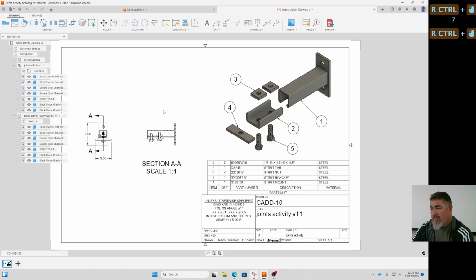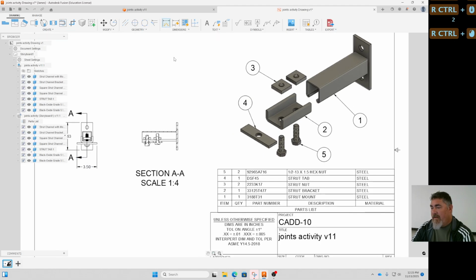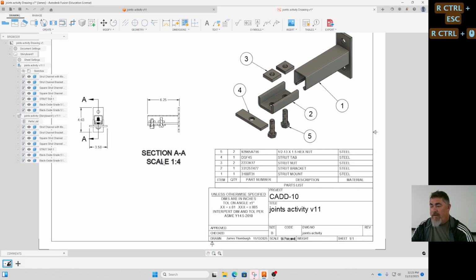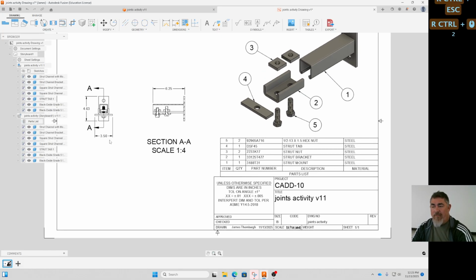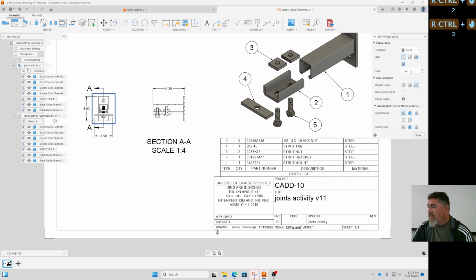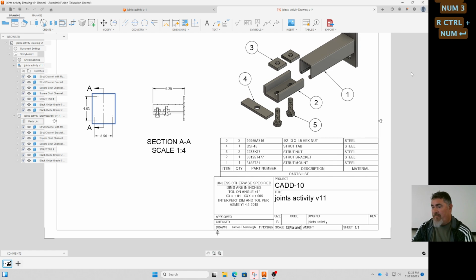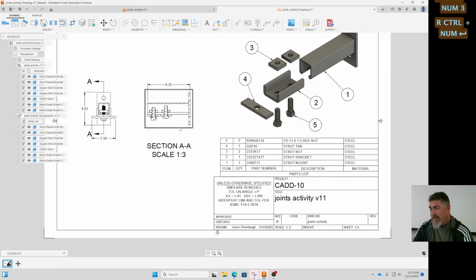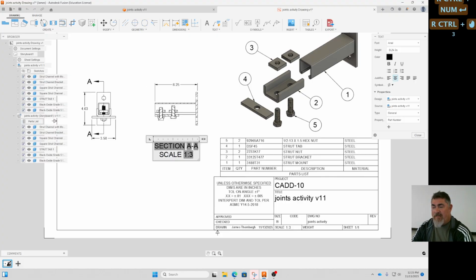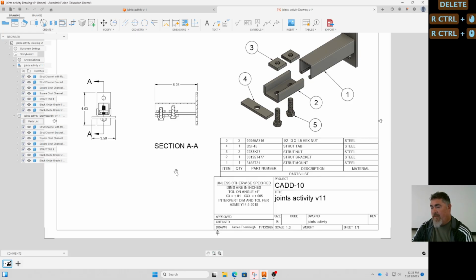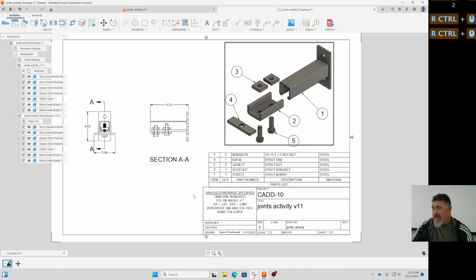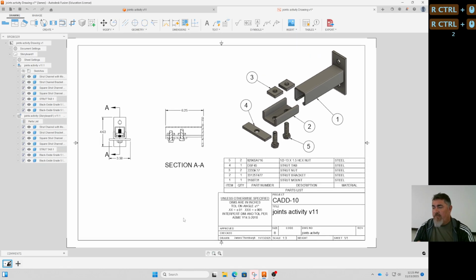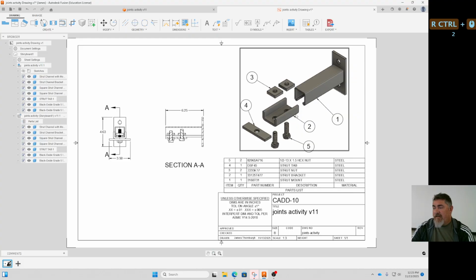My dimensions out. And do an overall. And I can go ahead and pull different, make it bigger if I wanted to. That's the same scale down here, that line. So now this is a much better looking drawing than just having this stuck together.